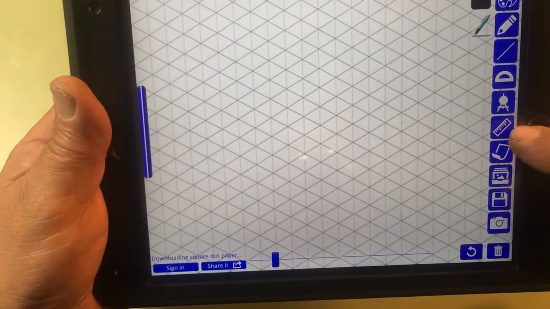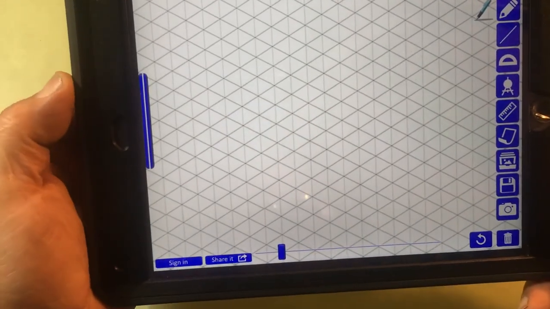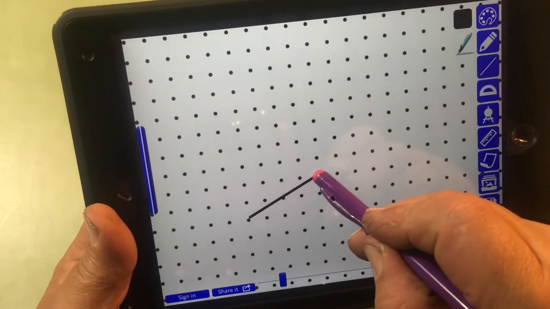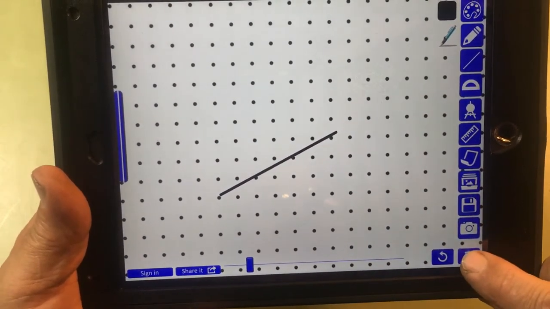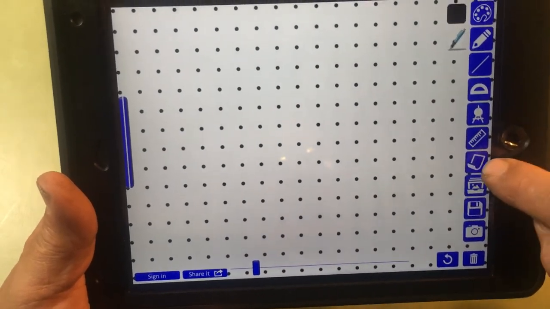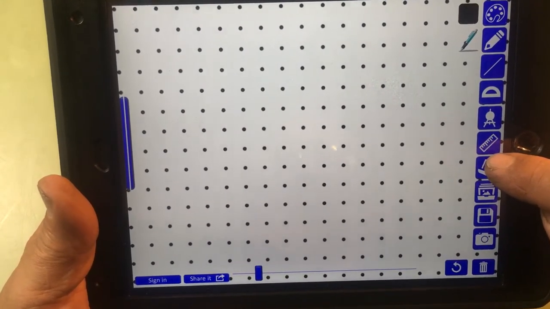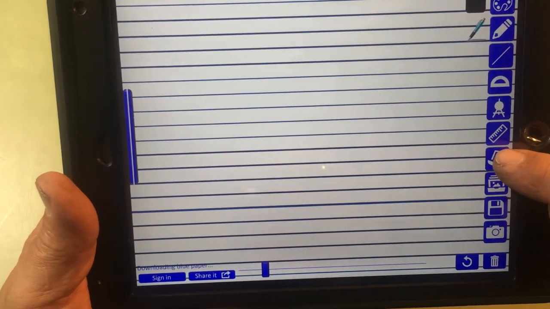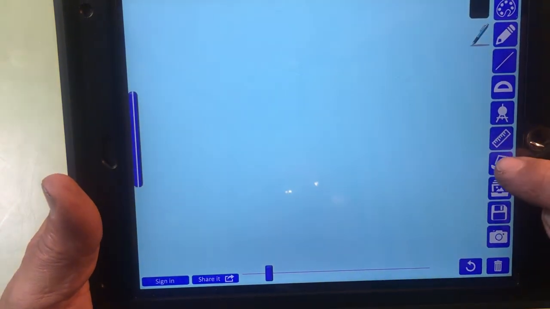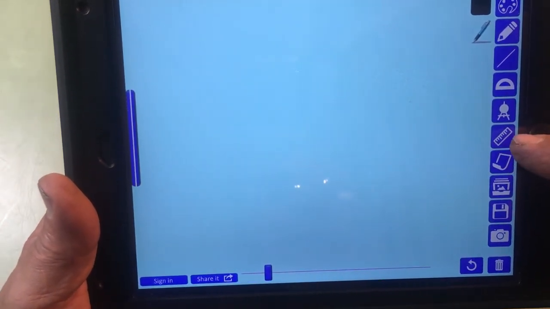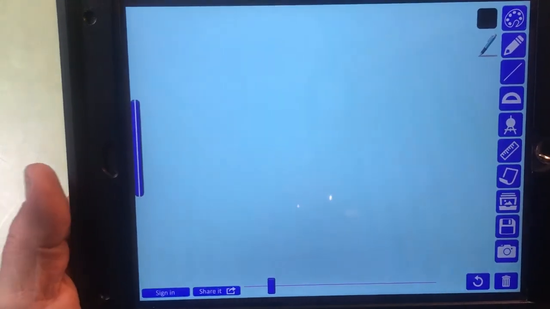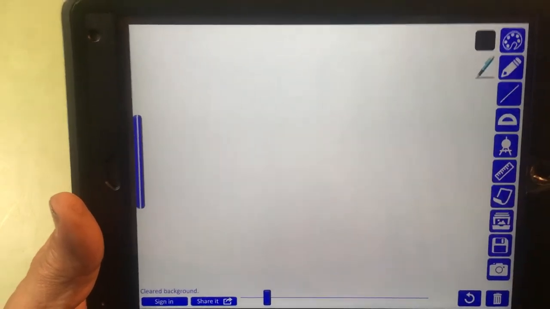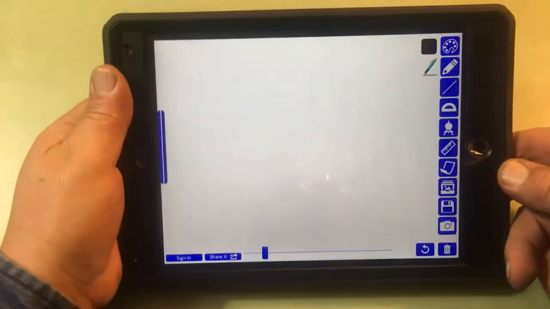And then you click this again, and it downloads dots, so you could draw from dot to dot, but it's not like the other app where it anchors on a dot and draws to a dot. And then this one is lined paper. You can see my computer's quite slow. And then you can click it again. And this is a blue tint for blueprint. And then the next one is downloading a lesson plan, where I guess if you wanted to do your objective, outcome, key, you could do that. But now we're back to our clear. But you can just click through those fairly rapidly and get it.